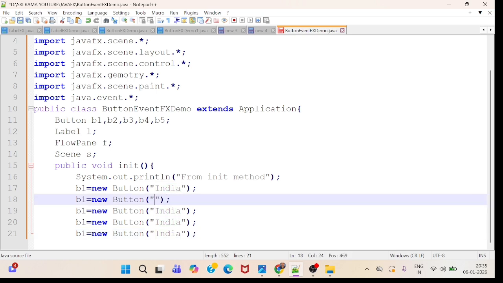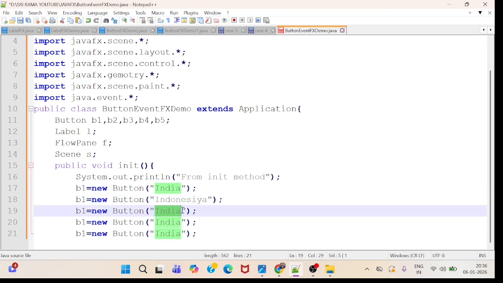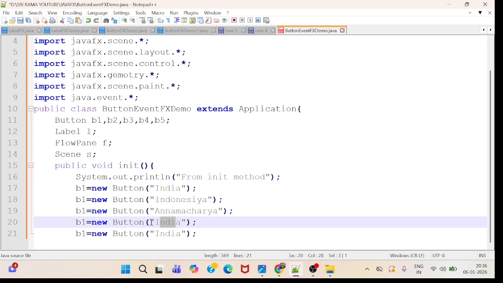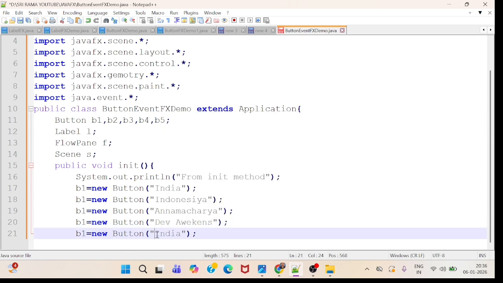The second button is Indonesia. Third button Annamacharya. And fourth button Dev Avakans. Fifth button is Exit. This is the way buttons are created.